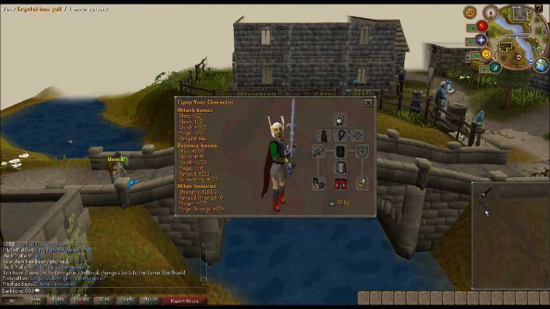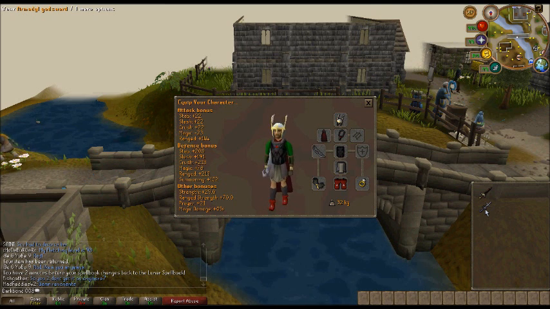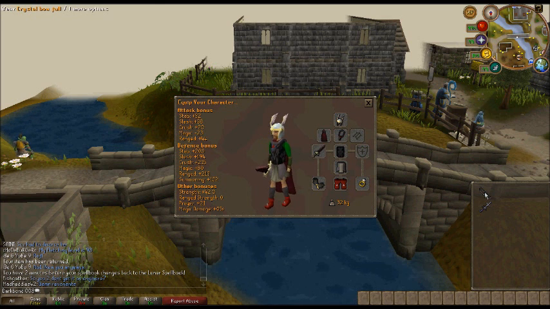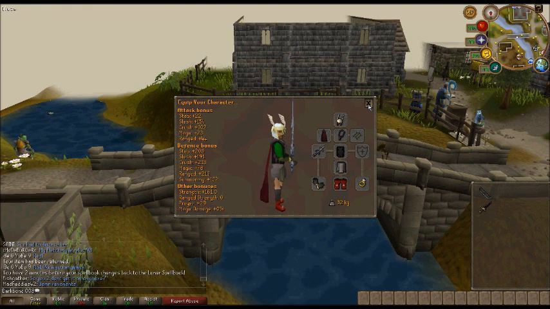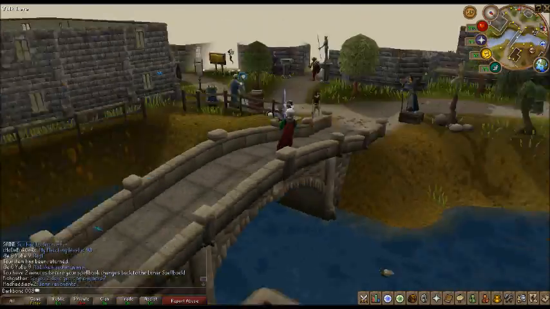You're going to be switching. I like Crystal Bow because it's fast and strong, but crossbow with broad bolts is also an option. You absolutely need Dark Light to lower the shield. You don't need to spec, you just need to hit it. You cannot do Tormented Demons without a Dark Light. So let's proceed down to Lumbridge Basement.